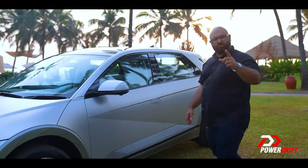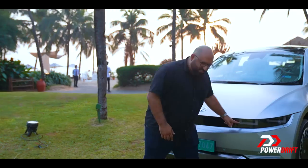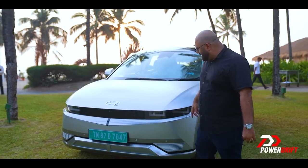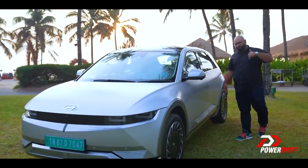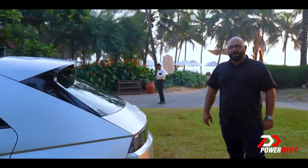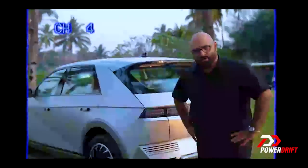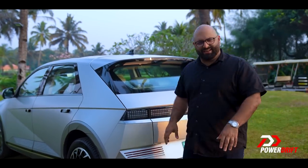There are so many cool bits around. Let's come back to the front because there's a cool feature I skipped. Squares, rectangles, pixels everywhere — this should have been called the Pixel, although I think Tata Motors would have had an issue with that. Everything is squared out; all the lighting elements look like little pixels. If you go around to the rear of the car, that's where things get really pixelated — not the video resolution, but the actual light design. All these little light pieces look pixelated, but they aren't.